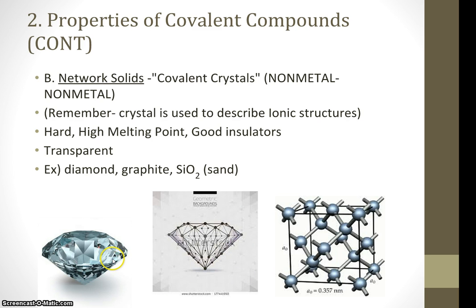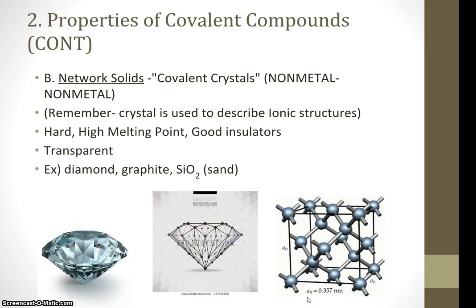Basically, here's a regular diamond, you can see the pattern in the side of the diamond, and on the right here, this is a lattice structure of carbon atoms that bond in 4 directions, and it's endless. And when it breaks, it ends, or when it can stop. There's no more carbon atoms to form. Okay, so that's network solids.